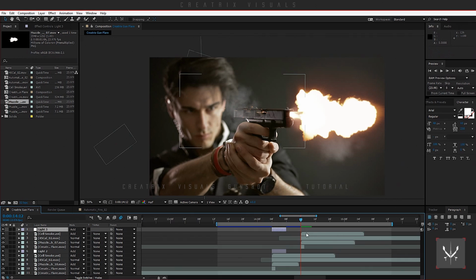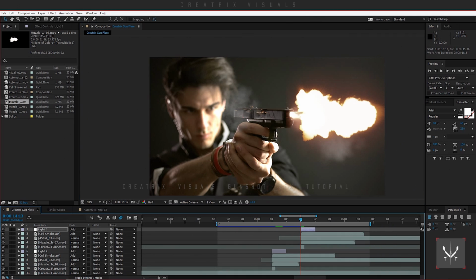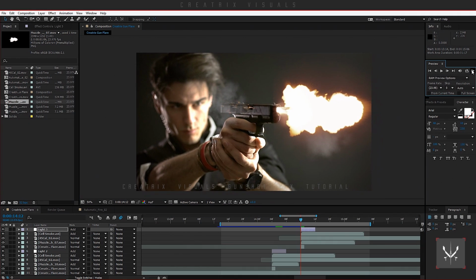With that done, I'm going to hit Ctrl-D on my light layer because we have light missing. And because we did it as an adjustment layer, you just can copy it, bring it in the front, adjust the masks, and you're basically done. Super fast. Not furious though, I'm just saying. And this one, so I'm just gonna clip them and drag them in the right spot. Awesome. Hit T. Awesome. So let's preview this again with a new gunshot. 2 in a row. Let's have a look. Preview.